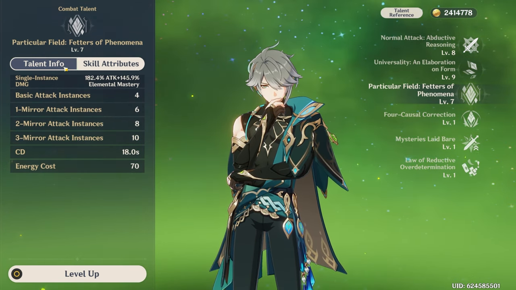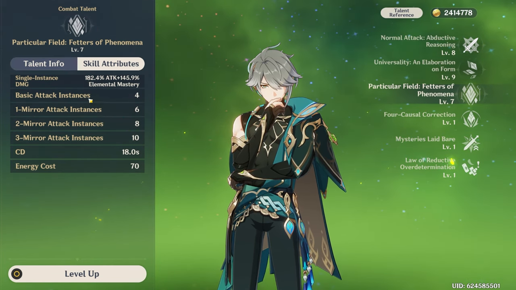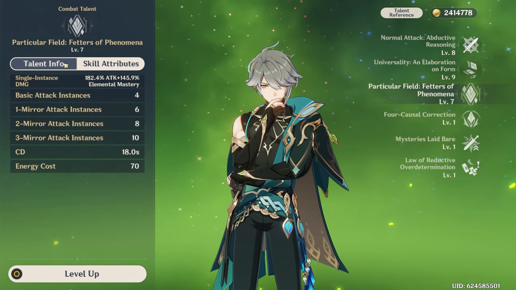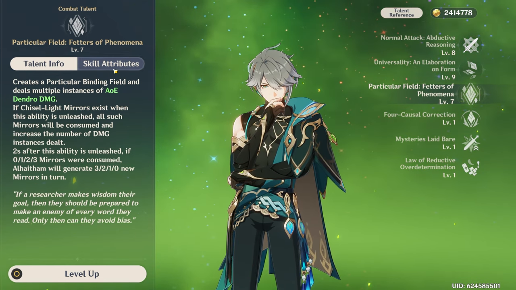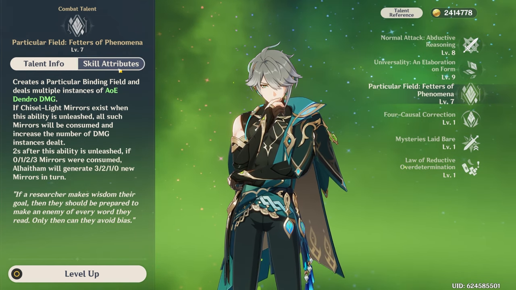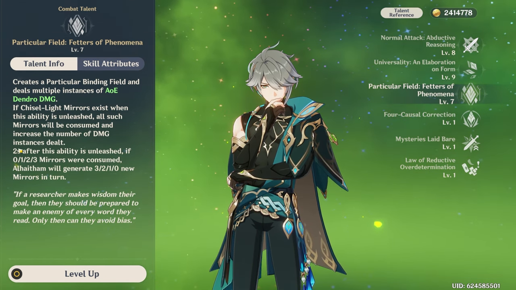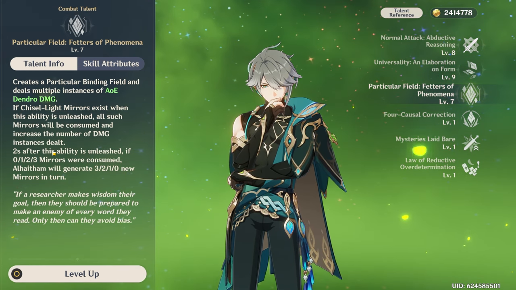Most of the time when you play him, there are going to be some specific rotations where you could cast it when you have mirrors. Most of the time, you're going to be using his burst to generate mirrors because his overall gameplay is essentially trying to keep as many mirrors on him as possible, because it will allow him to do the most damage.